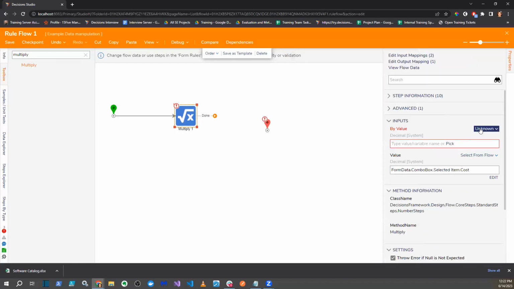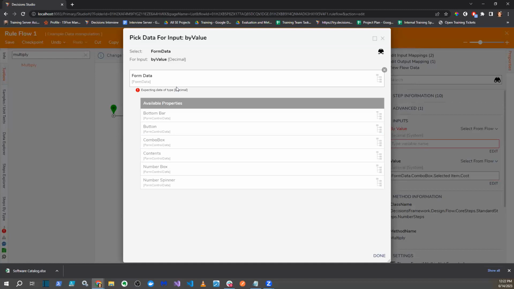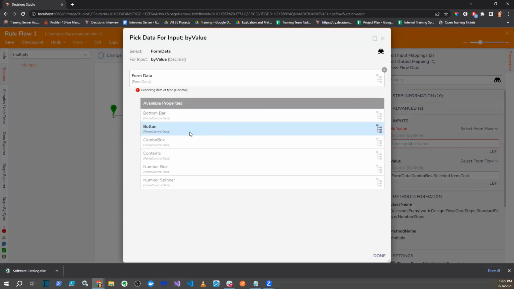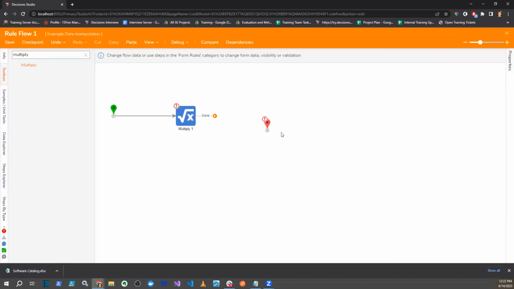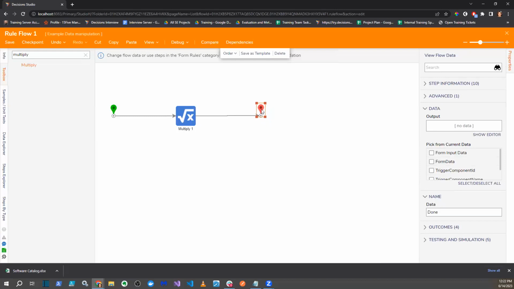And then we're going to multiply the quantity, which, in this example I'm building, is going to be the form data, not combo box, it's actually going to be the quantity, which is the number spinner value. And then all I'm going to do is set the control value on the total number box to be the output of this multiply step.